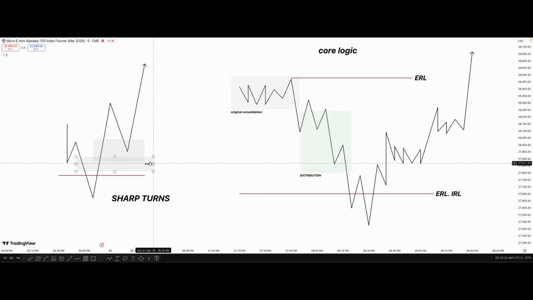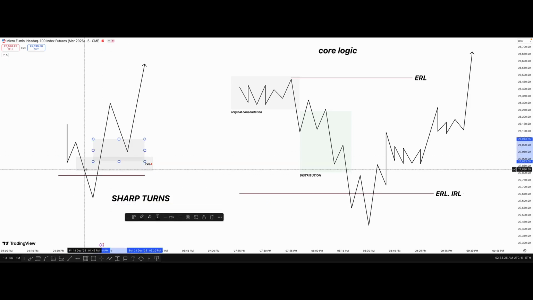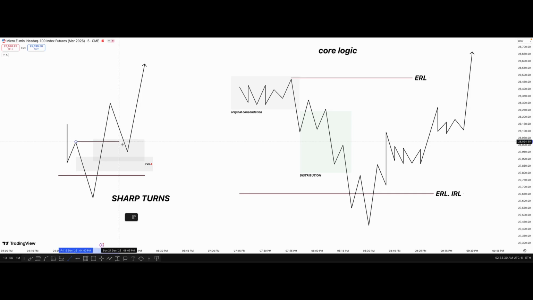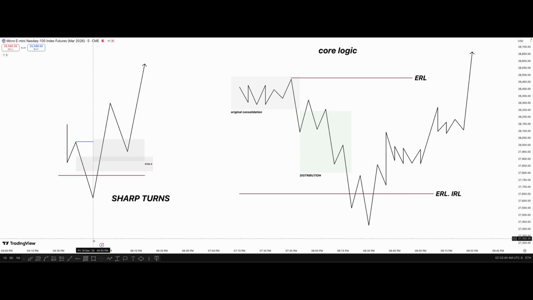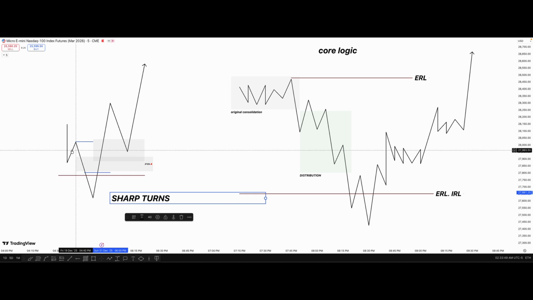There will be an inverse fair value gap, which is your bearish fair value gap being disrespected, and vice versa for bearish price action. A bullish fair value gap will disrespect and create an inversion. All right. And then there is your change in state of delivery, and your order blocks. Order blocks will be at the very lower end. Change in state of delivery is where a series of down close candles will be converted into a change in state of delivery, which is your market structure shift.